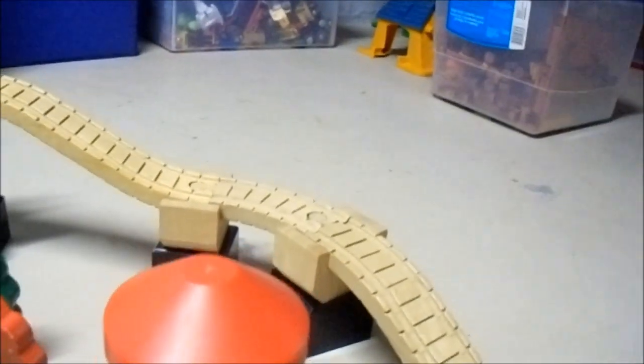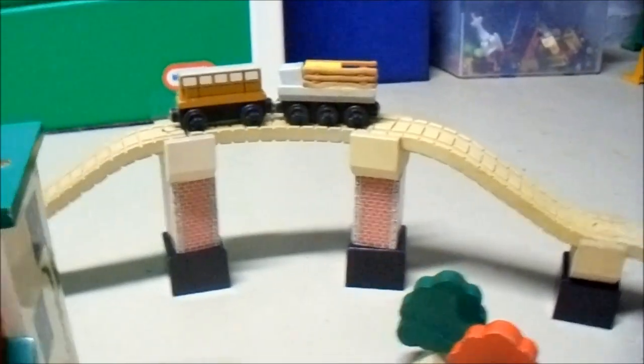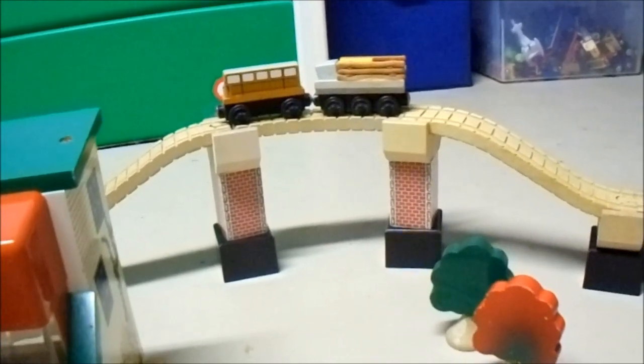Now, they're actually separate pieces. The top section, the middle section, and the bottom section are separate pieces, so you can actually change them out. They're not one piece altogether, just in case you may have thought that they were, like I originally thought.